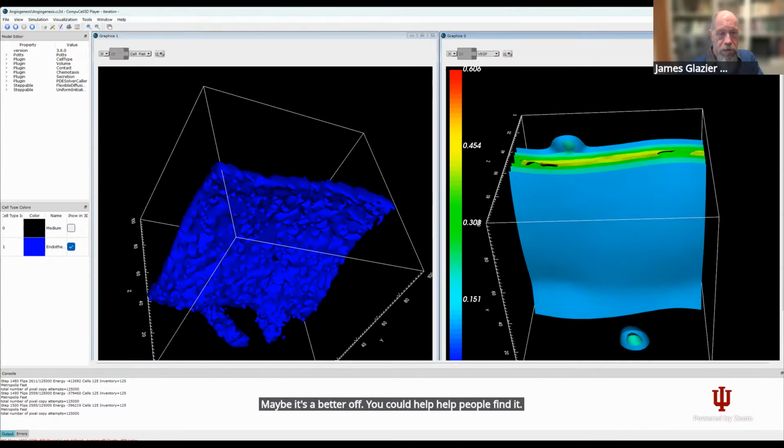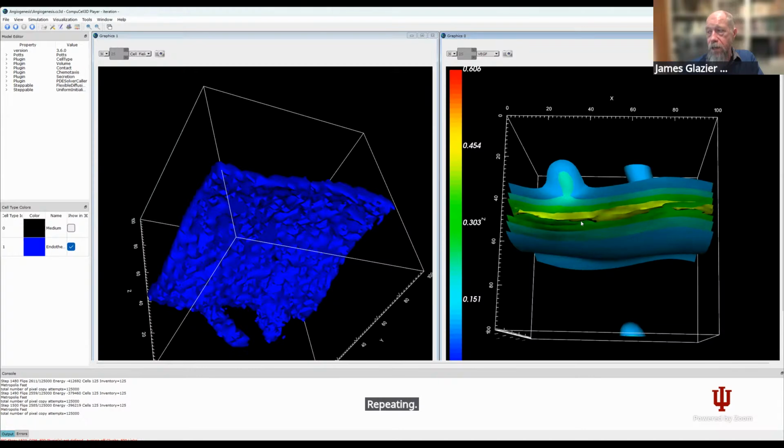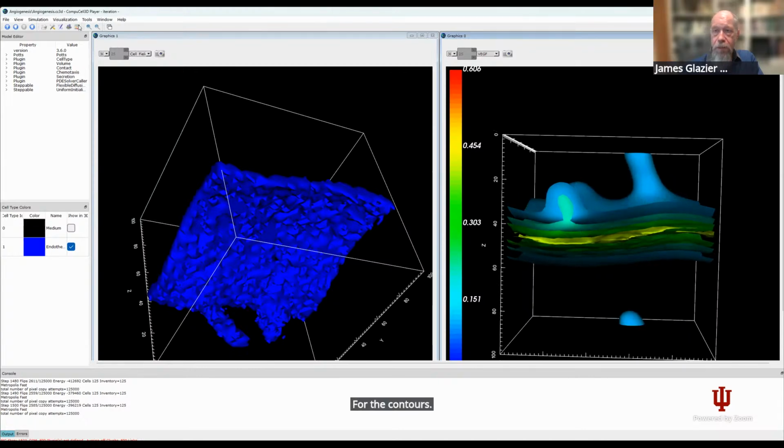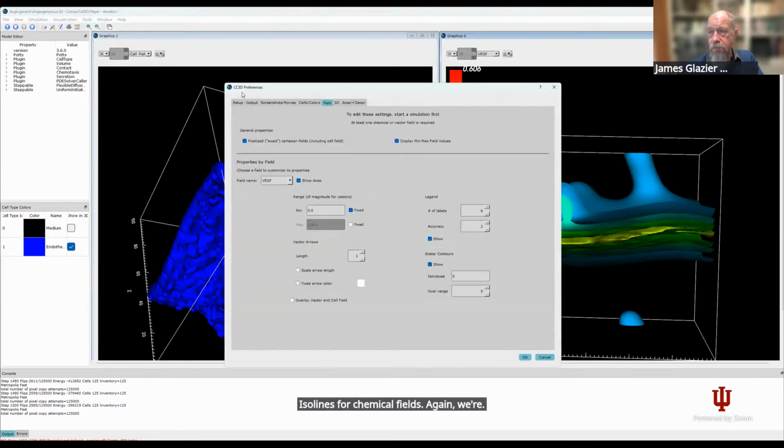So there was a request for repeating the contours, the ISO lines for chemical fields. Again, we're going to go to settings, preferences, field tab here. Bottom right, it says scalar contours show.